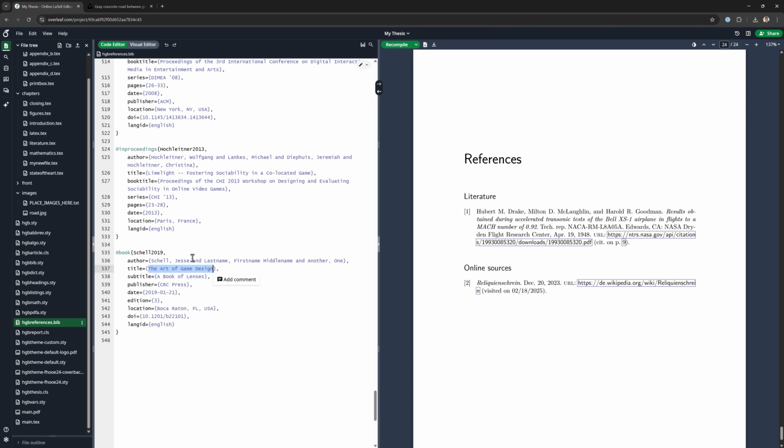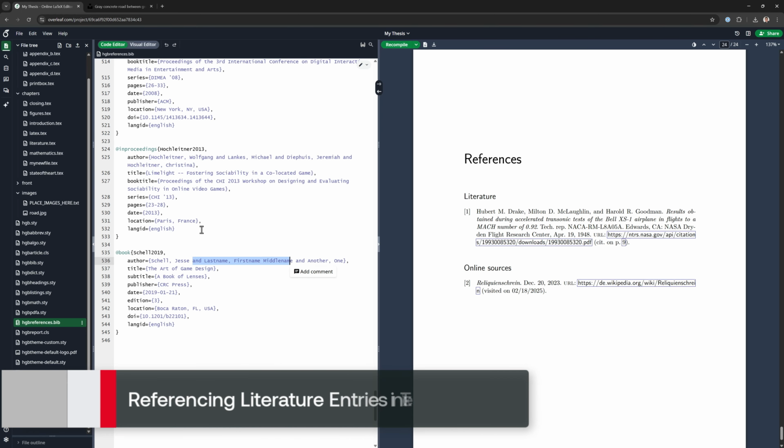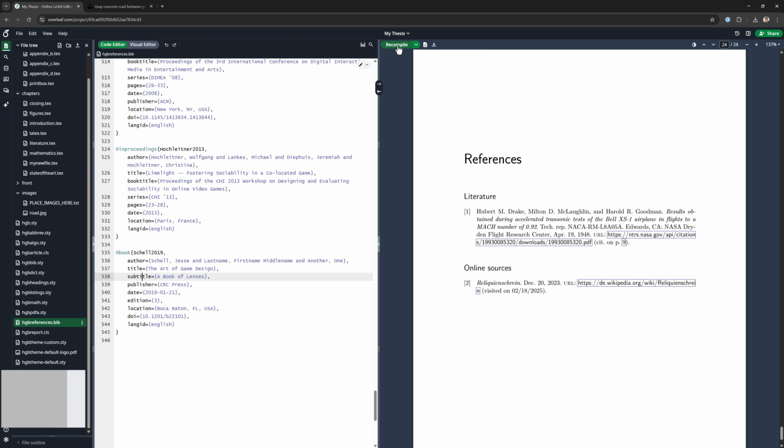So now you see we have this book, and I changed a little bit about it. I'm going to maybe change it back. Well, let's keep it like that and then change it back later on so you can see how that plays out. The question is, how do I reference it? And it's pretty easy, as long as it's in here. And you saw I changed stuff and LaTeX did recompile things, but the references list never updated because I added the book, but I never referenced it.